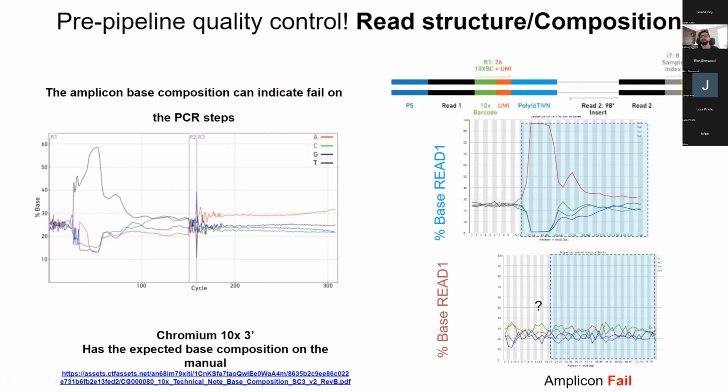And in the very early step, you can already do a FastQC, and if you check the manual of the chemistry that you're using, it could be a very nice way of troubleshooting whether you are going in the right direction. So this is an example where this bottom one is a fail. The top one is when you see the poly A, you see all my amplicon process working.